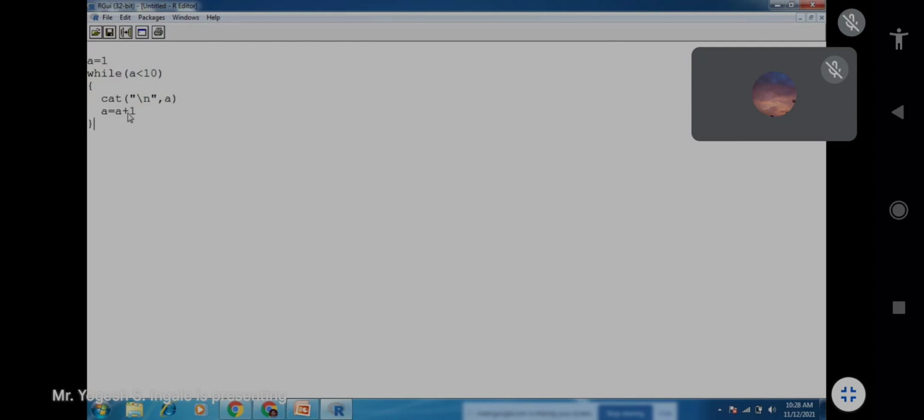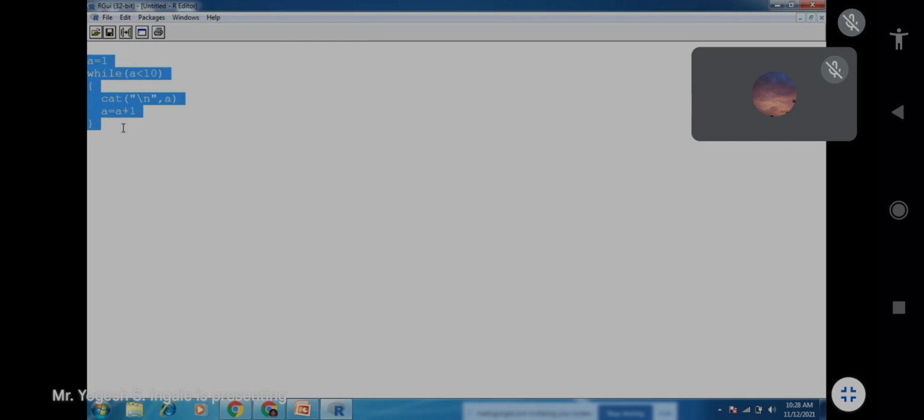And that's all. These are the two instructions that I need to execute repeatedly many times. So this update statement is important here. There are two purposes of updating the value of A. It is used to display the next number in the series, and after some iterations this condition will become false. Due to this updated value of A, after several iterations this condition will become false, and due to that this while loop will be terminated. So that's all, only four instructions. By using only four instructions you can display the series of numbers from 1 to 10 using while loop.